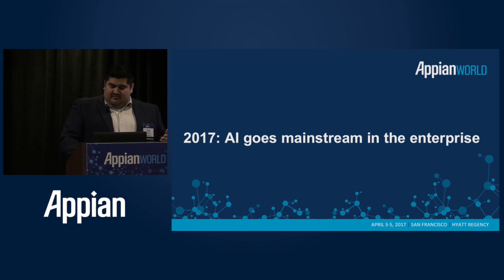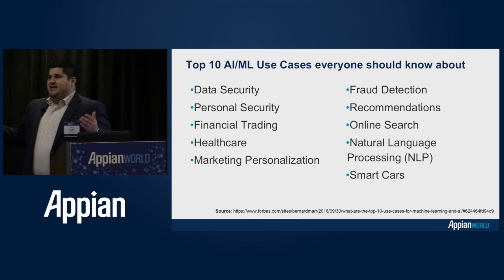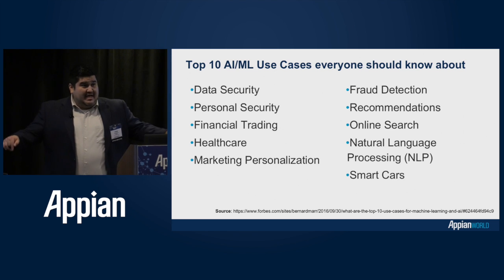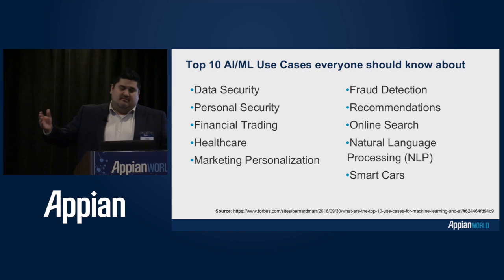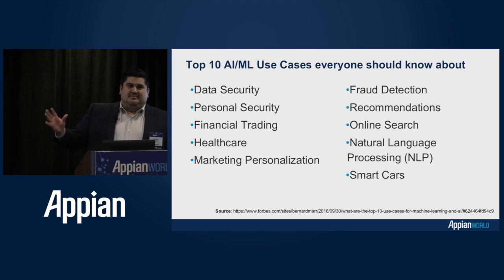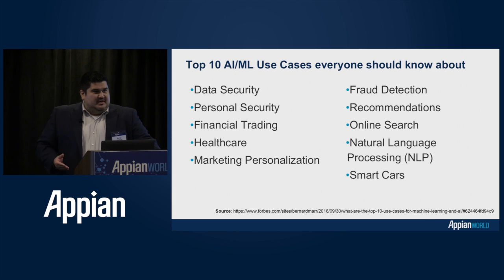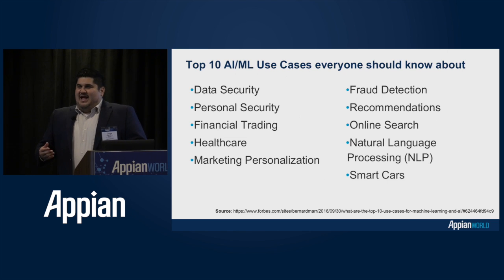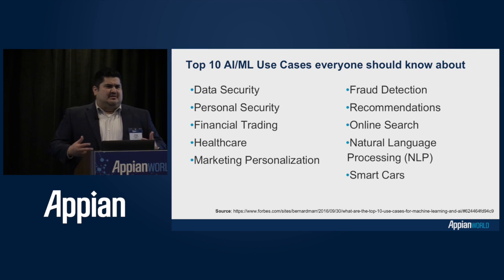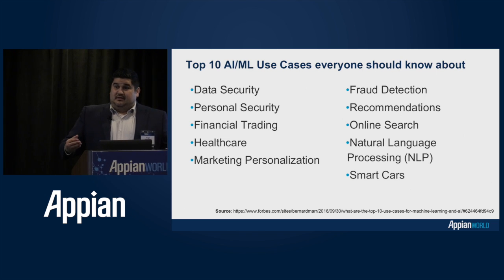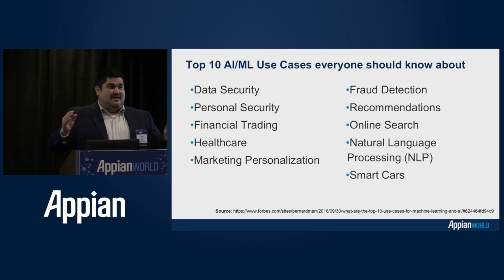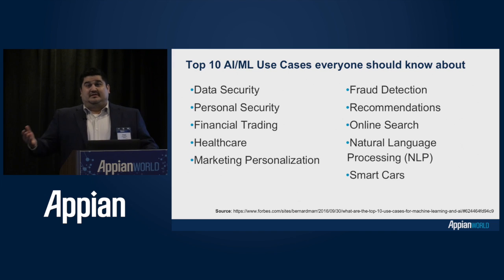So if you want to see, or you want to talk about a little bit of what are the top 10 most talked about use cases today, companies are using AI and machine learning today for all of these things and many more, but primarily these are the top 10. So when you're talking about data security, when you're talking about how do you react quickly, like when you're having an attack on your data center, when you're having a specific coordinated DDoS attack and things like that, how can you use machine learning to identify the patterns of where the IP addresses are coming from? A human couldn't do that fast enough, especially with a distributed attack.